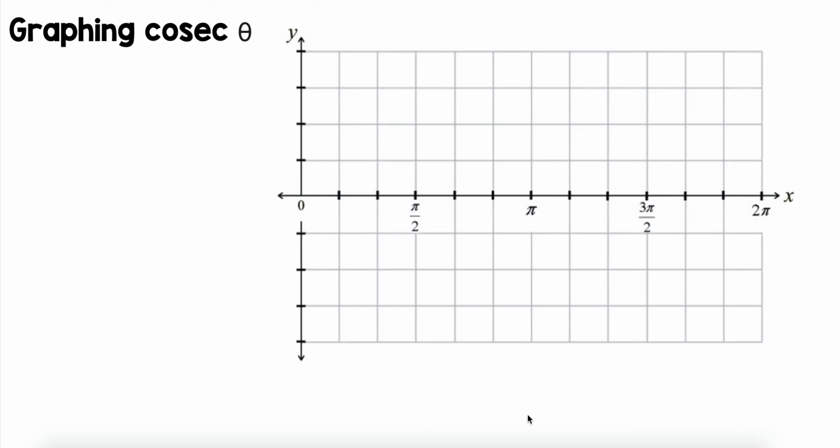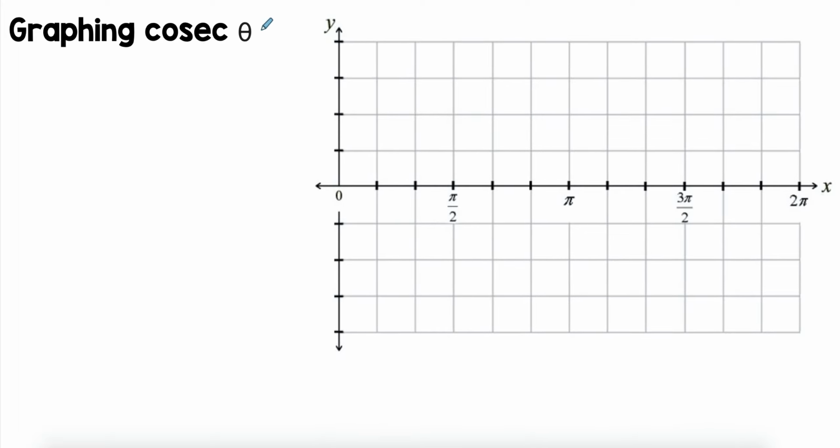Knowing and understanding the graphs of the reciprocal trigonometric functions is quite important. So what I'm going to do is base all that I'm going to do in this video on previous facts that you should know about functions, but I'm going to reiterate them in this video. I'm going to focus this video on cosecant, and cosecant is basically the reciprocal of sine. So this is 1 over sine theta. And that's basically what we're going to use to determine what the graph of cosecant is going to be.